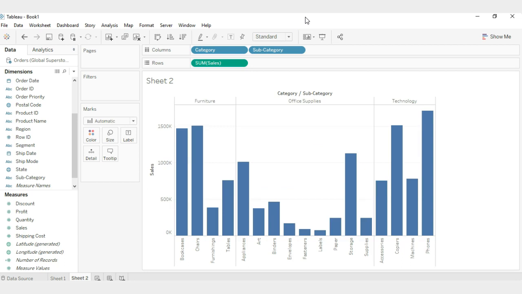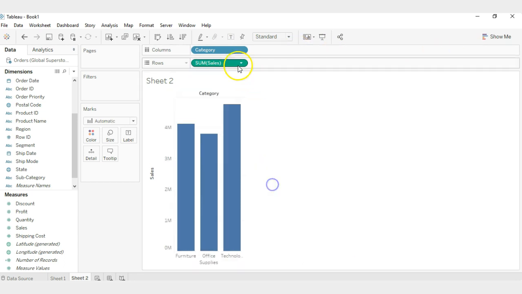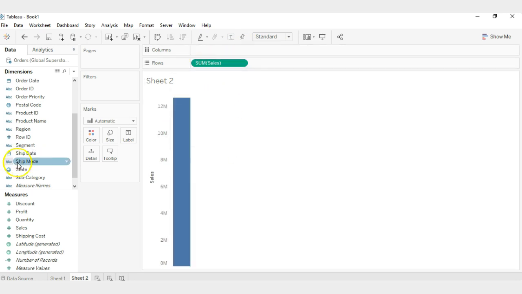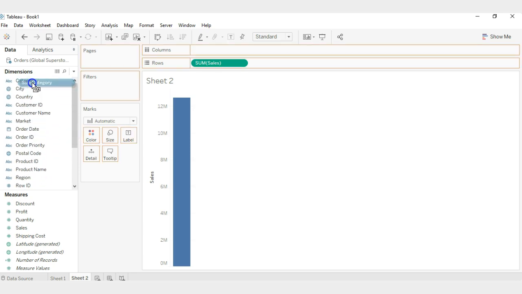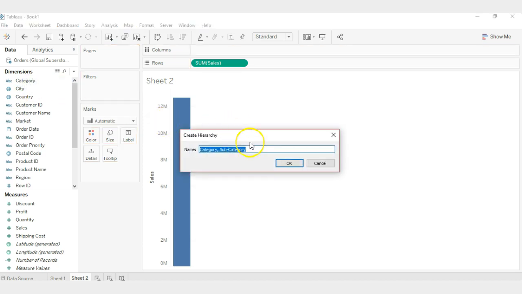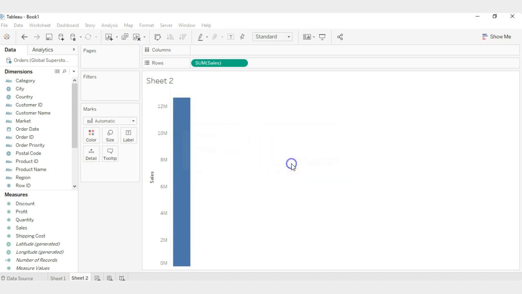In Tableau there's another option for the drill down. Suppose we have category with subcategory. If there are some other dimensions which I wanted to see, I can drill down from 1st to 2nd to 3rd to 4th up to n. Let's see how we can do it. Remove this category, remove this category. We have sales. We wanted to drill down category with the subcategory. Select the subcategory, drag it on the left hand side and drop it on the category. Once you drag and drop here, it will ask you to create hierarchy, category, subcategory. Say OK. And on the left hand side you can see the sign changed for hierarchy.